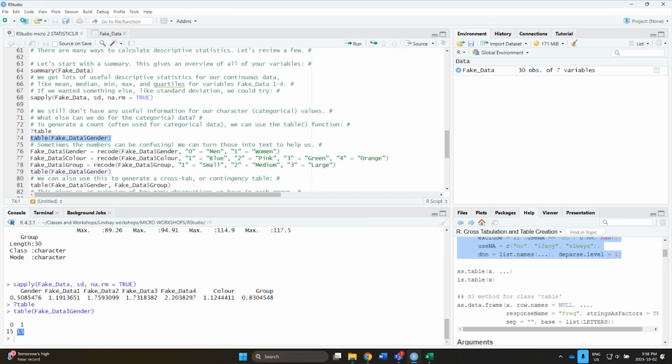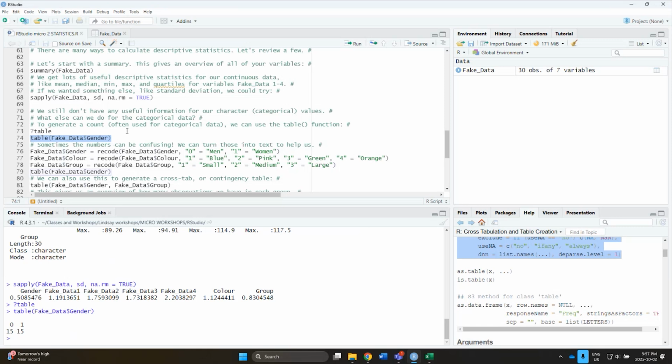I have 15 ones. Well, that's not super great because what if I don't remember which are the zeros and which are the ones? What if we had a third group? What's a 2? You might want to add the actual labels within RStudio so you don't have to remember what a 0 is and what a 1 is. And this is pretty easy to do in RStudio, and that's what we're doing next.